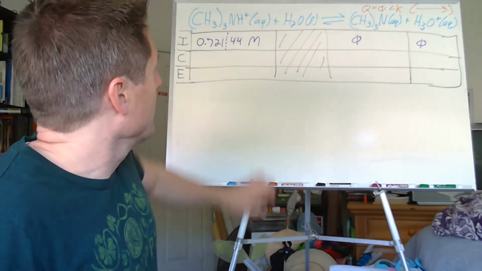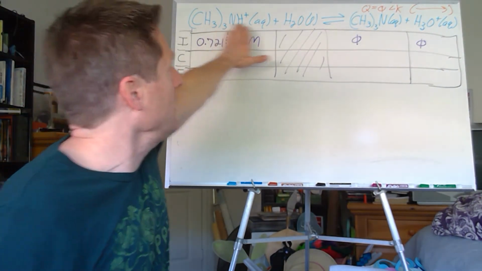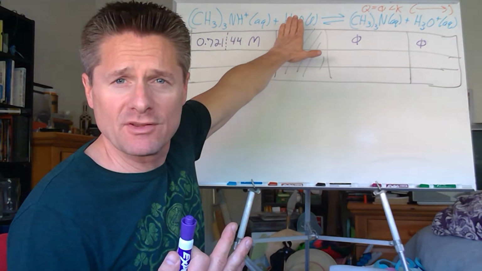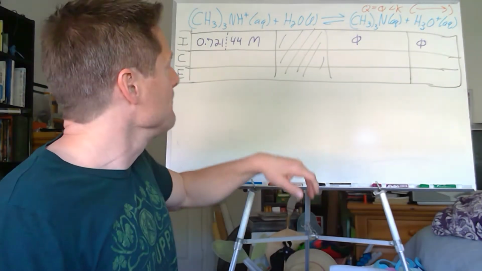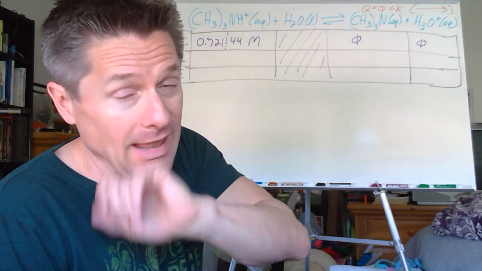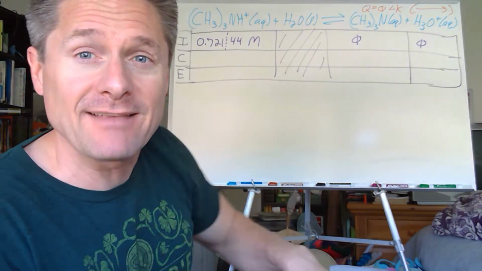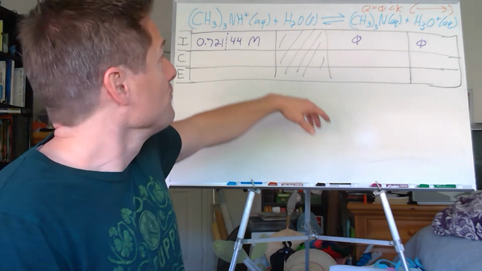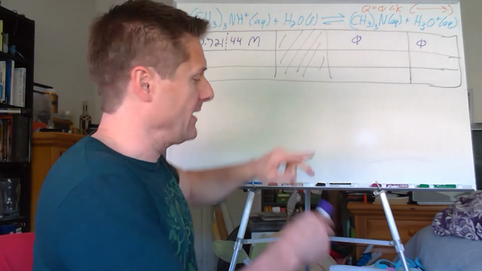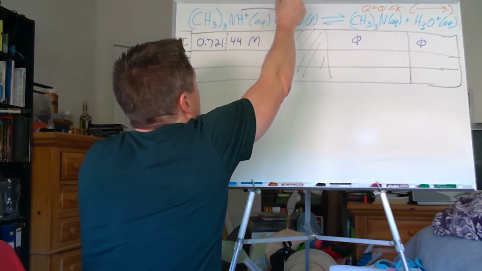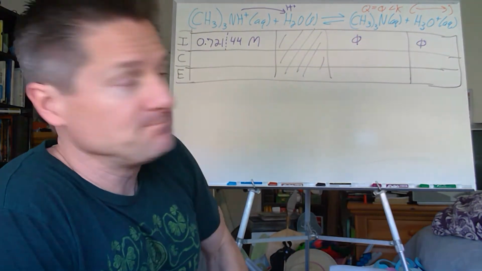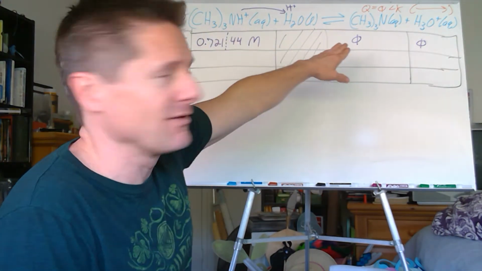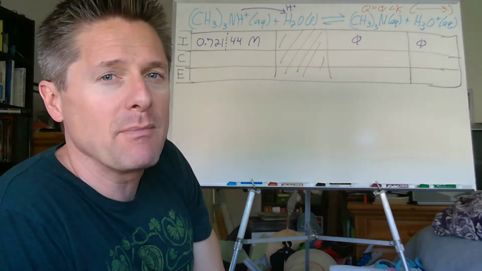How's your ICE table looking? All right, we've got our conjugate acid, our trimethylammonium ion, ionizing with water. This is happening at the equivalence point. Can't see it with our pathetic human eyeballs, but that's what's happening in your Erlenmeyer flask when you're titrating things in the lab. Not that we'd have you titrate a weak base in lab. I never assigned that. We always titrate an acid with a strong base, but we could theoretically. So that's an acid, so that's going to donate an H+, so that gives you the hydronium ion. And you lose the H+, so you're back to the original trimethylamine. All right, just not a lot. This is a weak acid, so there's going to be just a pathetically small amount of that trimethylamine.